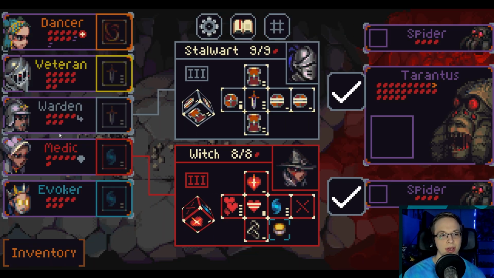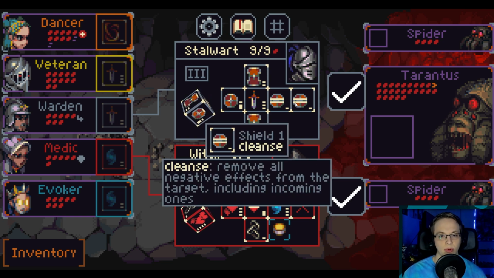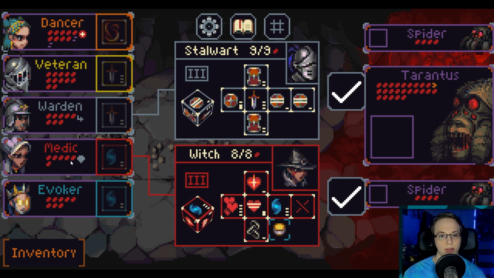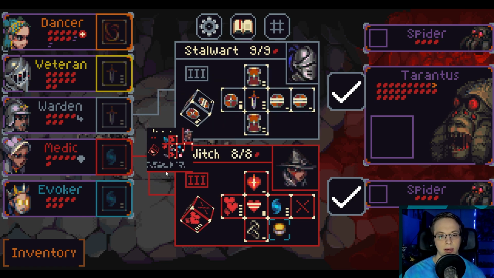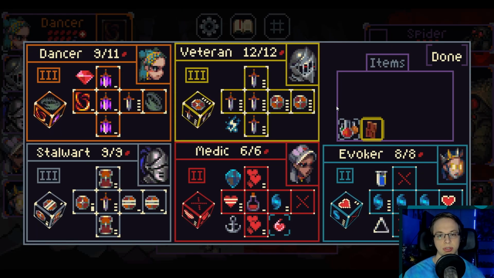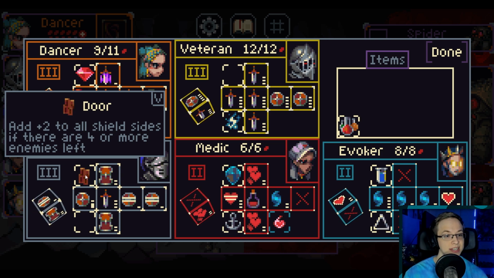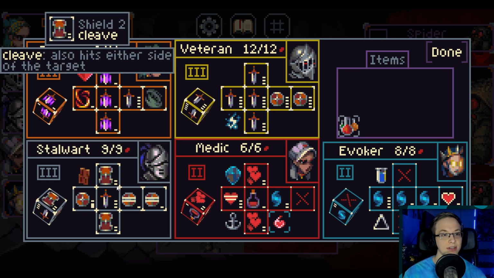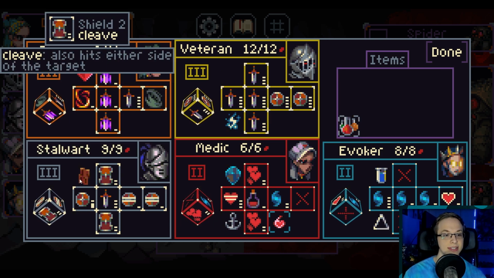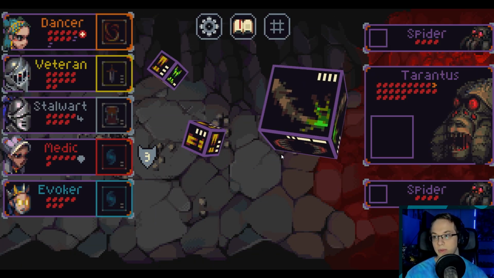Get out of here. Okay, so we can turn the Warden into a Stalwart, which is a Shield Cleave, a lot more Cleanse. Or we could turn the Medic into something. I think we'll take the Stalwart. More Cleanse. Good by me. And we'll give... Ooh, the Shield. Plus two to all Shield sides if there are four or more enemies left. And that counts as a Shield. That counts as a Shield. So holy cow, that might end up being really cool.